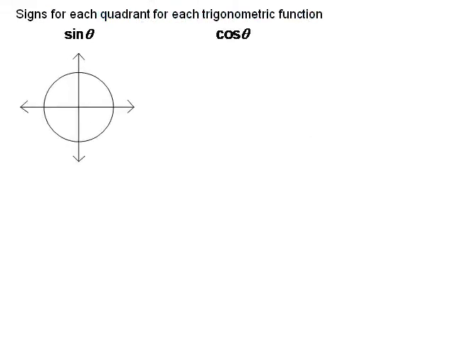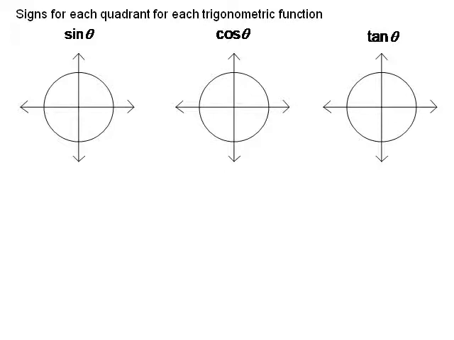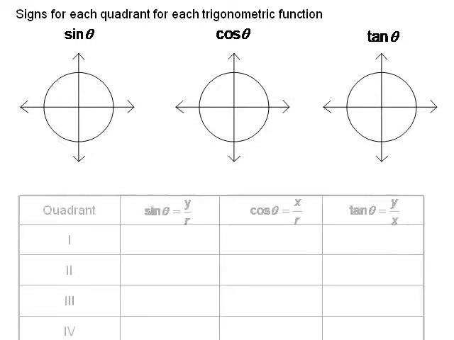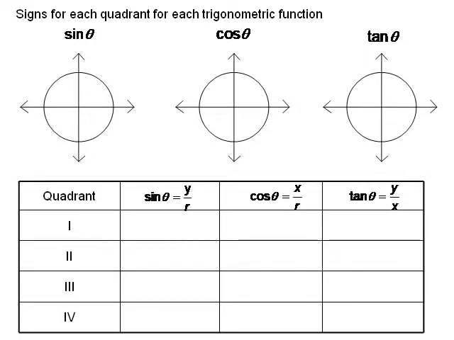Okay, another little fact that we're going to use is the signs for each quadrant that an angle terminates in. This seems a little choppy because we are jumping around a bit, but at the end all the pieces are going to come together, so you just have to patiently wait, learn the little pieces separately so we can combine them all together at the end. So we are looking at our chart that has 1 through 4 quadrants, and then sine, cosine, and tangent.